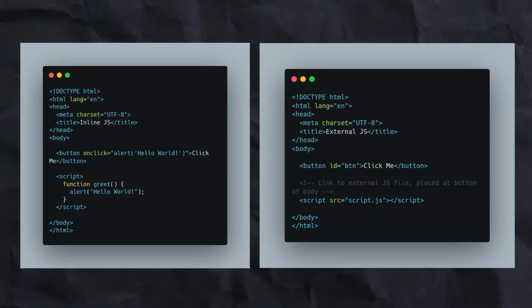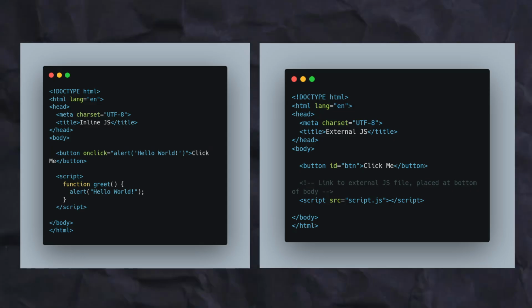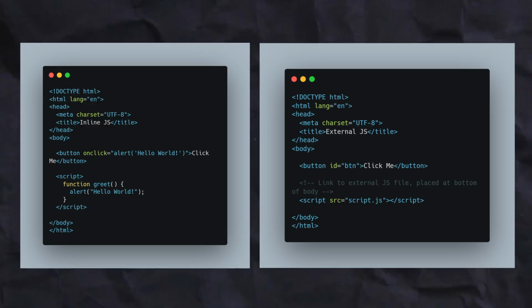Avoid using inline CSS and JavaScript directly in your HTML files. It simply makes your code harder to maintain, slower to load, and less reusable. Here is a bad example of what we are talking about, and here is the correct way to do it. You can use inline styles when need be, but it is highly advised that you only use it when you really need to and make it short and quick. This would be the correct way to do it. So you'd have your CSS in a separate file, and then you can import it inside of your HTML and make use of it.